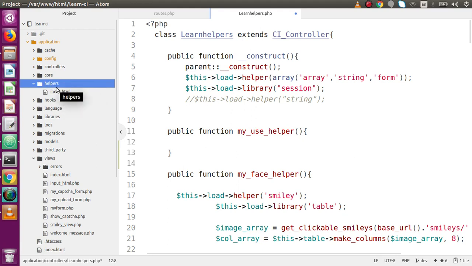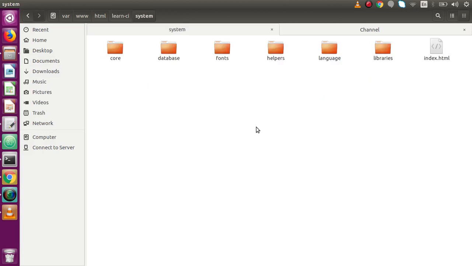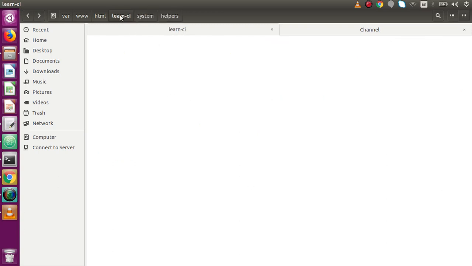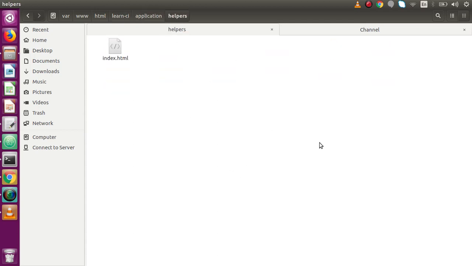As we know, all the predefined helpers are stored inside the system and helpers folder. This is the path where the CodeIgniter default helpers are stored. If we want to make any custom helper, we have to go inside application and inside this helpers folder.